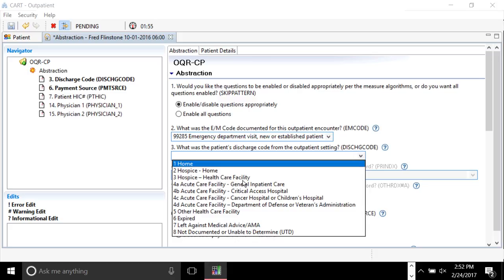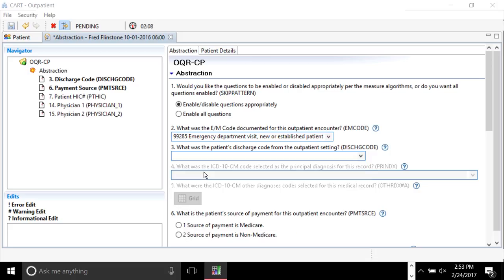And for the purposes of outpatient, I know with chest pain and AMI, you want to pay attention to the specifications manual. And the reason being is that if I select, let's say, hospice home, pretty much for the most part, let me just show you here, payment source. If you go over to the top left-hand corner of the screen, all of these questions here, the ones in the bold black lettering, are those that are required to be answered before the abstraction can be defined as complete. See up here where it says pending? That's because the abstraction is not complete.